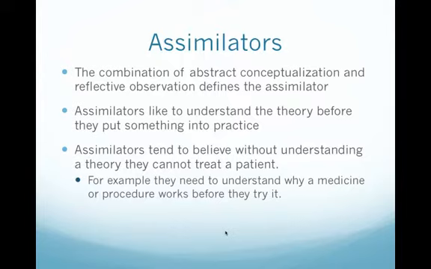Assimilators. The combination of abstract conceptualization and reflective observation defines an assimilator. Assimilators like to understand the theory before they put something into practice, or they assimilate it. Assimilators tend to believe without understanding a theory they cannot treat a patient. So an example of this: why am I giving this medicine? If I don't understand why I'm giving it, then I'm probably not going to do it.